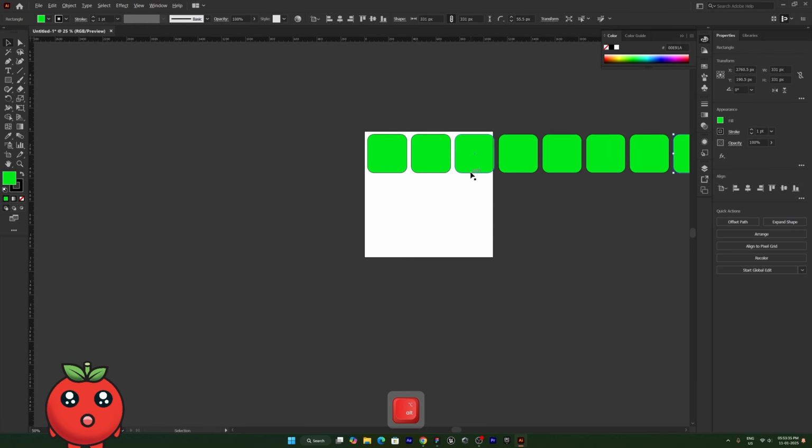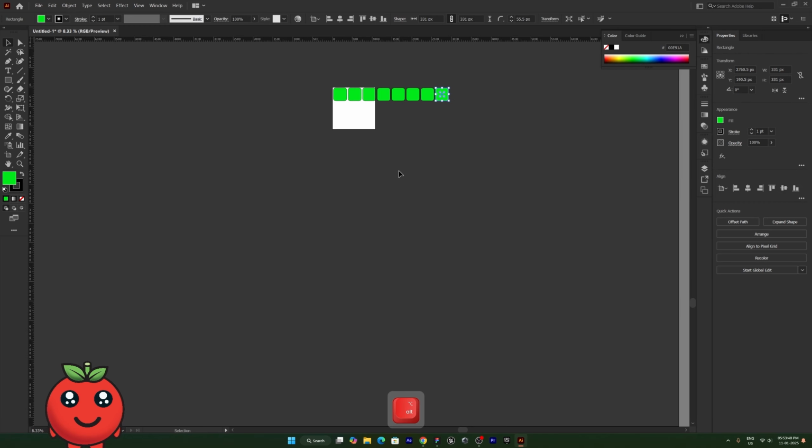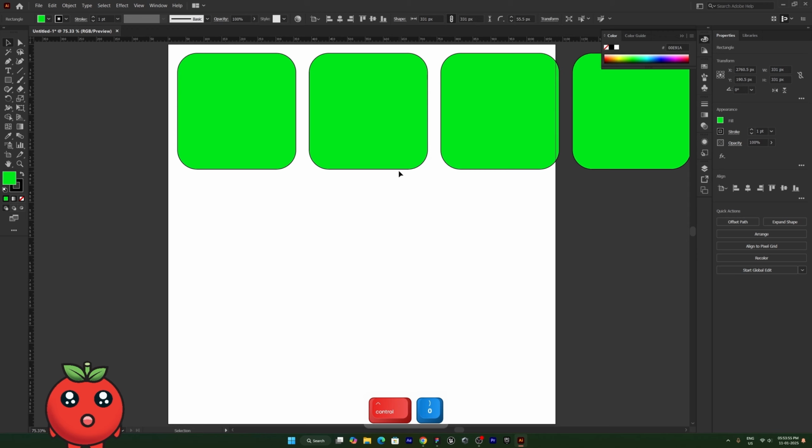If you have scrolled too far from your artboard and you are wondering how to get back, and your mouse is not that fast or sensitive, you can just press Ctrl 0 on your keyboard and this will automatically zoom your frame to the artboard.